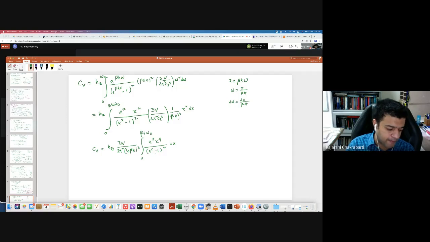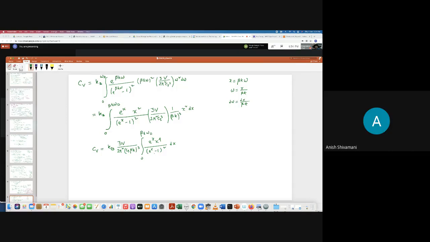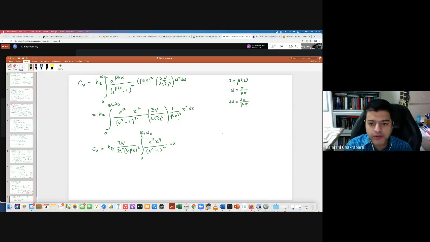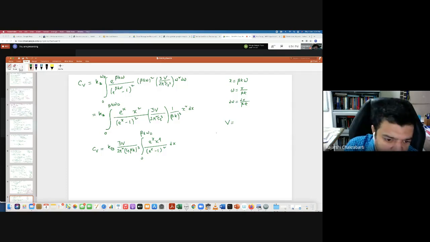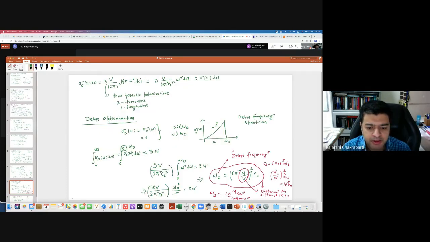Okay, is this clear? Now you remember v. What is v? How do you calculate v? You can calculate v, because if I go back and show you this expression, from here also I can calculate v, no? If I take the cube of this, I can calculate v, isn't it?